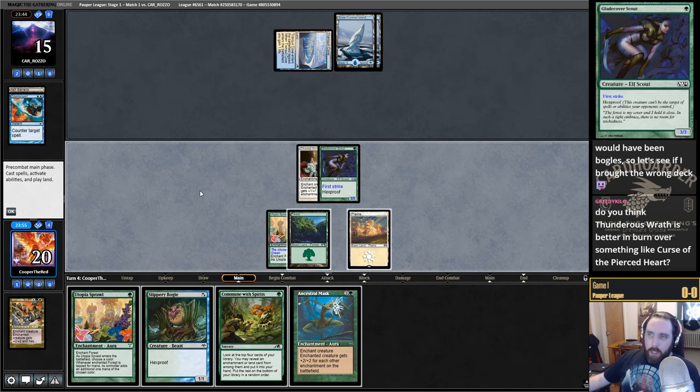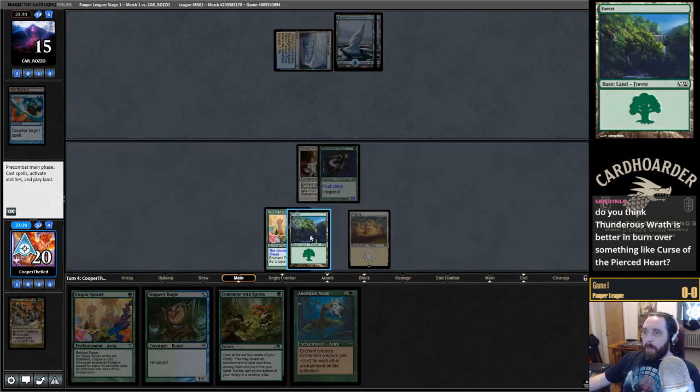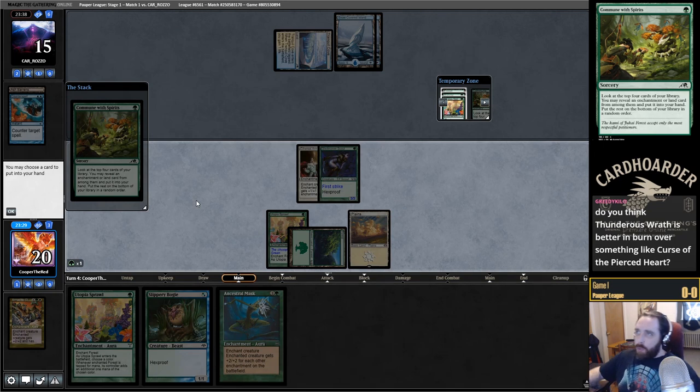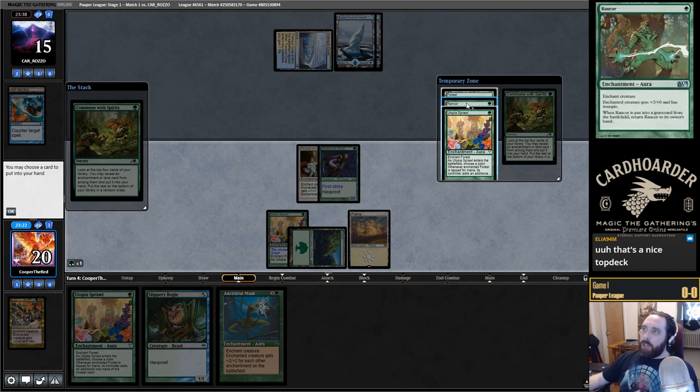Hey, Greedy. Interesting question. So I have seen Thunderous Wrath coming out recently in some Burn decks. Personally, I think that you're just better off playing the classic cards. Lesson I learned a while ago, just don't try to be cute. There's generally a reason for the established cards in a deck. But I am going to be trying Burn with Curse of the Pierced Heart removed in order to play Voldaren Epicure.